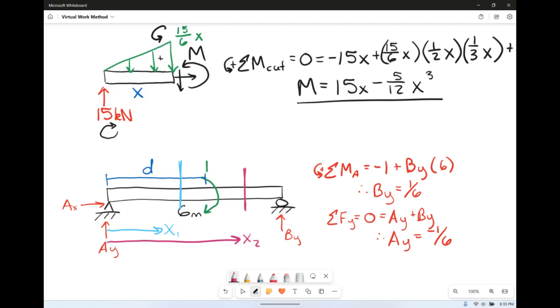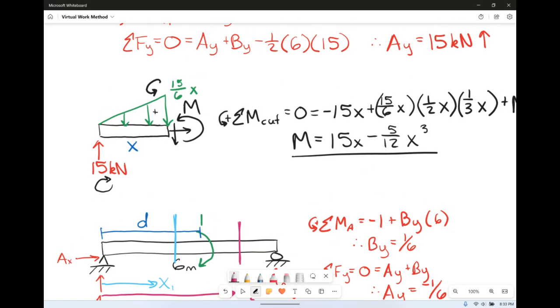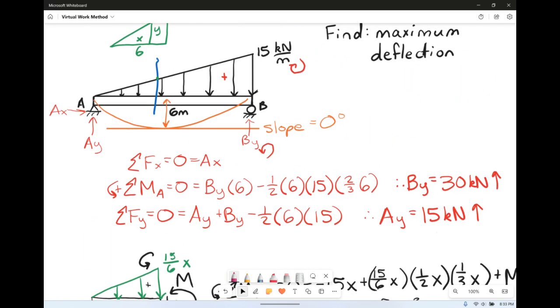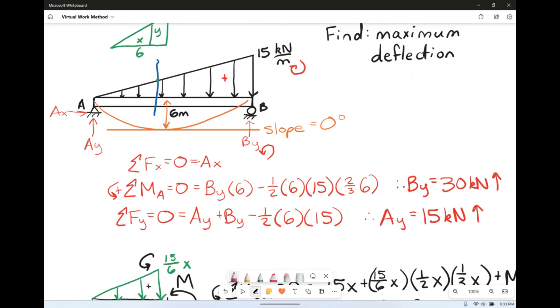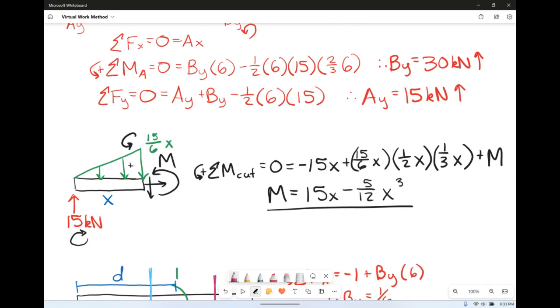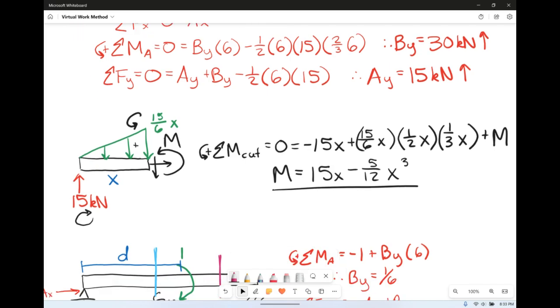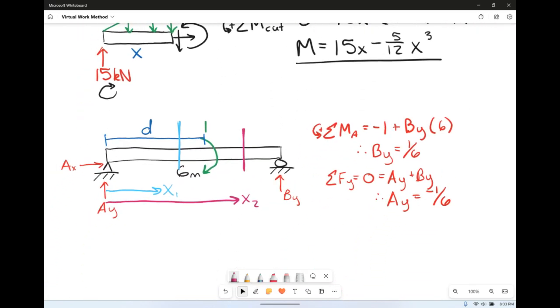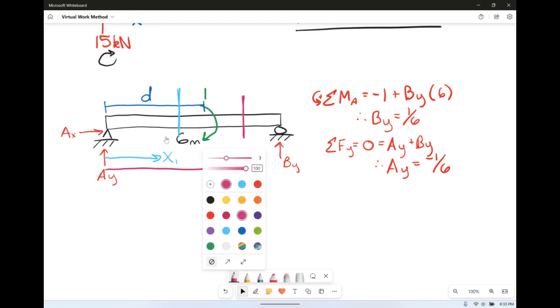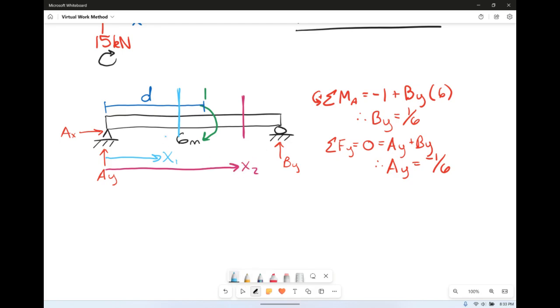The reason being is because that's where our moment equation came from for the given loading system, right? Because in here, it doesn't matter that we're taking a cut here and that we're taking a cut here. The moment equation did not change for the given system. So technically, we're not violating any rules there. So now that we made our cuts, let's analyze our sections.